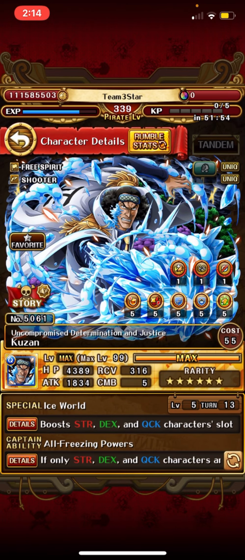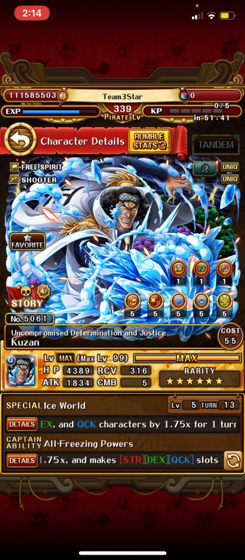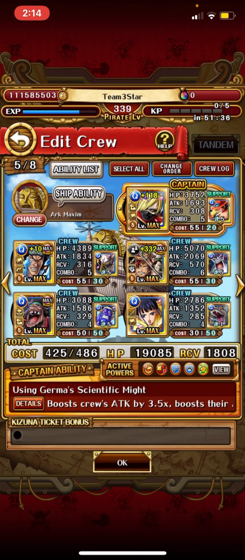V3 Aokiji, he is a champion on this one as well. With his special giving you the hitting perfects a little bit easier, I believe. Very, very good. And he buffs your attack, and then he makes your strength, dex, and quick slots matching. So he's also a very, very good unit.